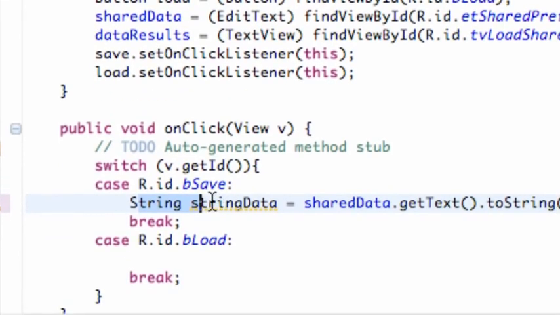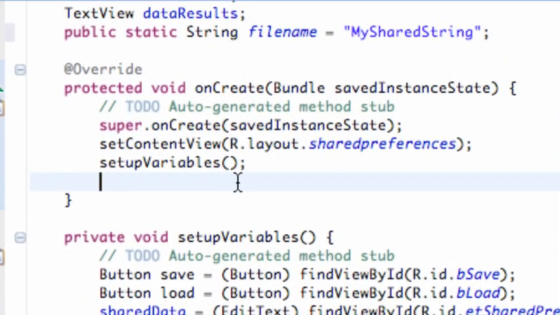And now what we're going to do is use the SharedPreferences to save this string that we created down here within our onClick of our save button. So we convert it into a string, and then all we have to do is create a SharedPreferences object where we're going to save this stuff. We're going to do that within our onCreate method as well. And again, we're going to say SharedPreferences, and we're just going to say some data, something like that.